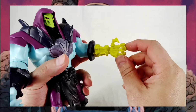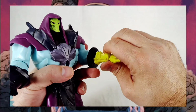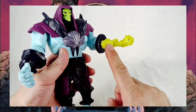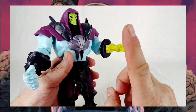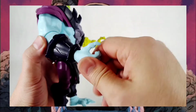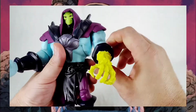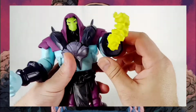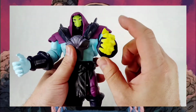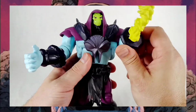Now, his skeleton hand here, very soft rubber for this, so these fingers aren't going to break. But his skeleton hand, I was able to get a twist out of that, but this is so stiff that honestly, I don't know if it's supposed to do this or if I forced it, because that is much stiffer than this wrist. So I don't know if I'm forcing it and it's not supposed to be able to turn like this, or if it is designed to do that and it just needs loosened up a little bit. I'm not entirely sure. Mileage may vary. Just beware if you try to move it on your own that I may be breaking it. This may be a mistake.